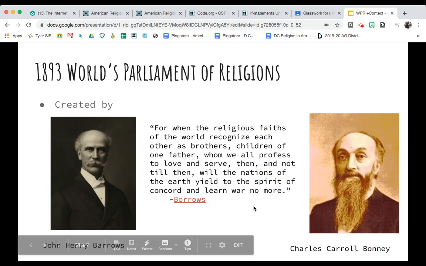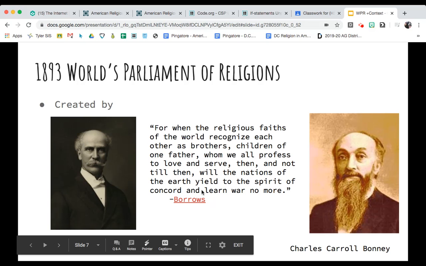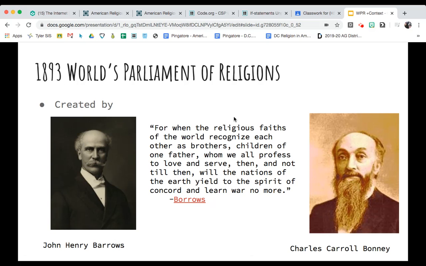If you're just taking that quote at face value, you can hear a spirit of unity and a spirit of the world coming together in a shared understanding. But when you think about situated perspectives specifically, and you dig a little bit deeper into these words, you can recognize an air of American Protestant superiority or assumptions.